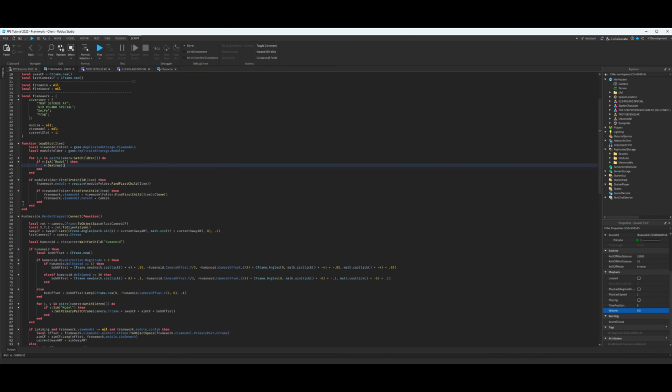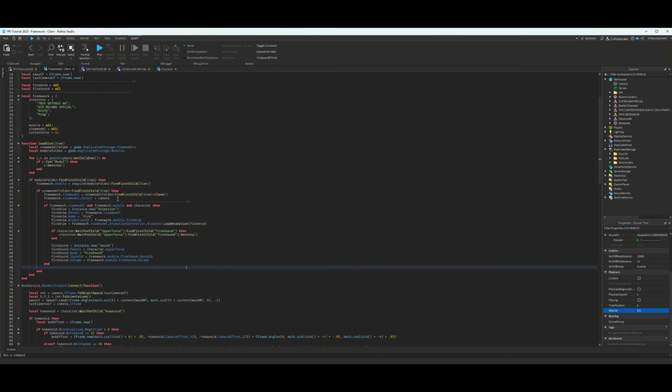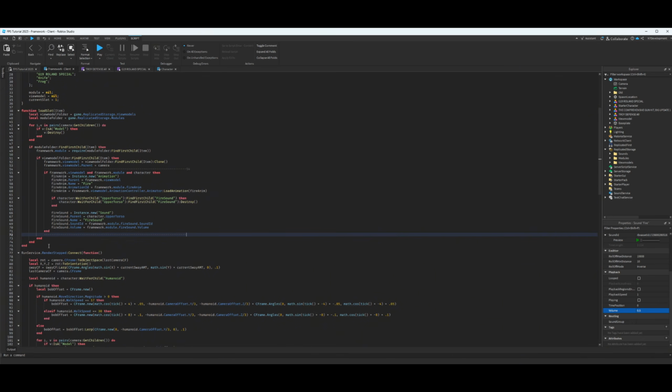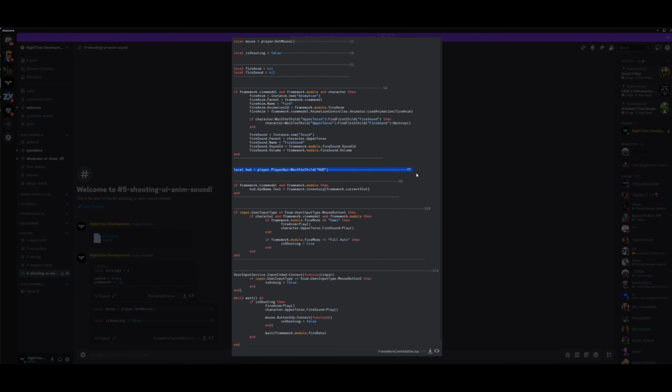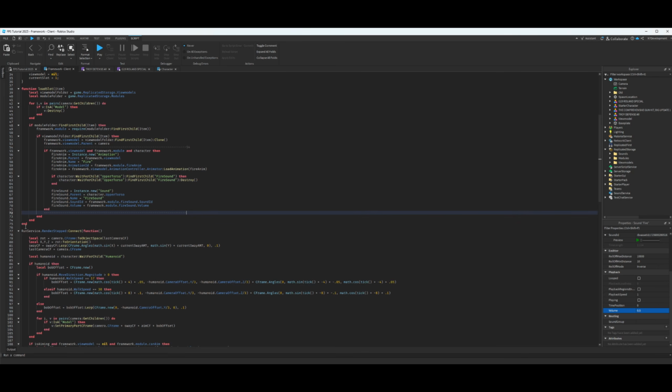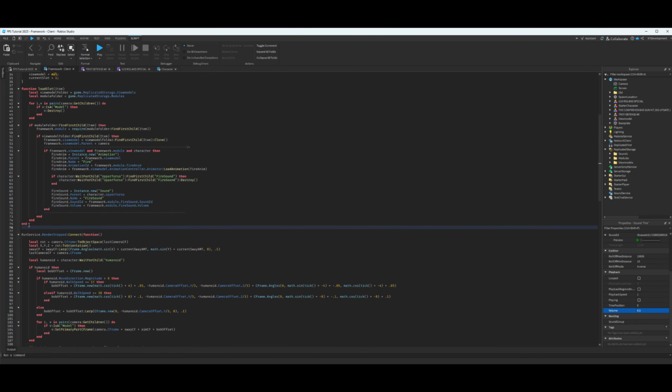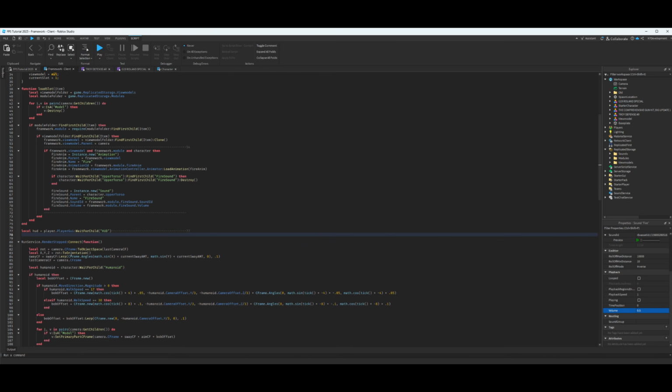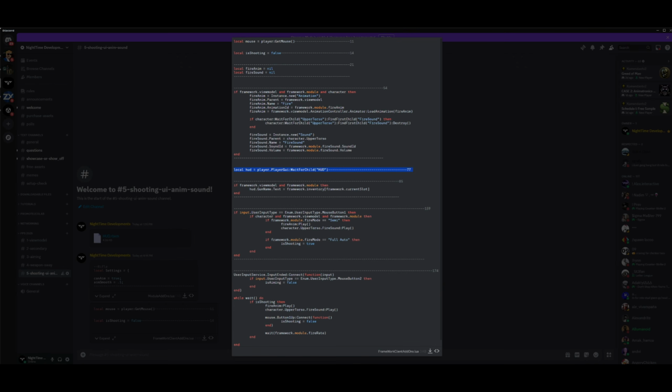Since it's on line 54, you're going to go to framework view model.parent camera in the find first child here, click enter and click paste, and you should see this. Now you're gonna go to here, line 77. So back to the game, go to 75, tap enter twice, paste. Now it's on 77. Delete the extra space.